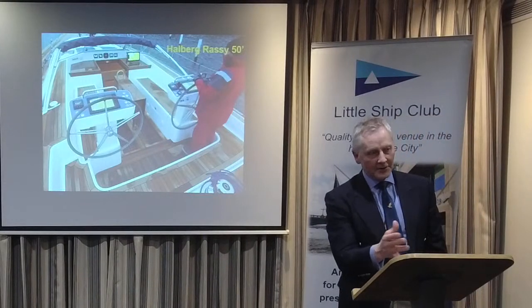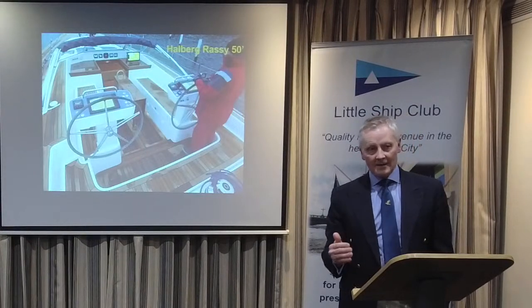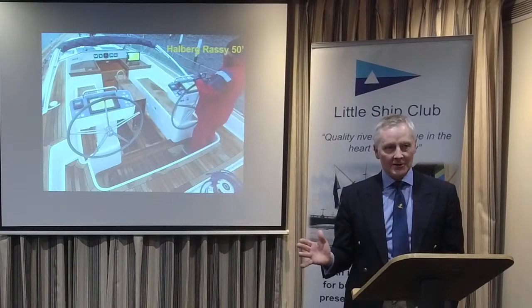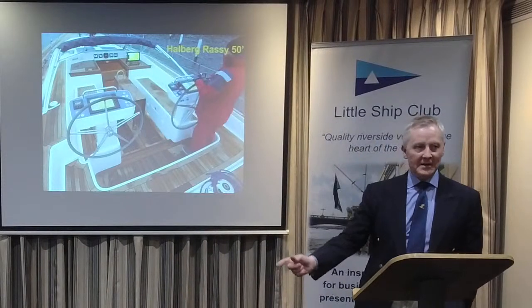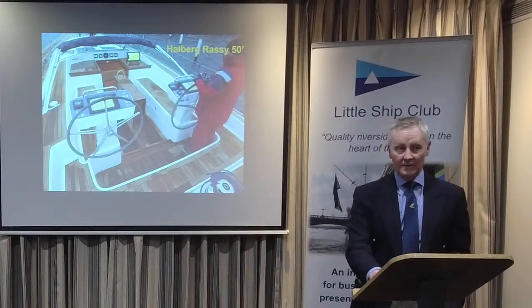There was mention of open bridges at the start. I often find with junior officers today, they even fail to recognize and look at the sea to note the wind direction. Often have to tell them, step out onto the bridge wing and experience the circumstances. If you're telling people they can go onto the upper deck, make sure you're aware of what it feels like on the upper deck.